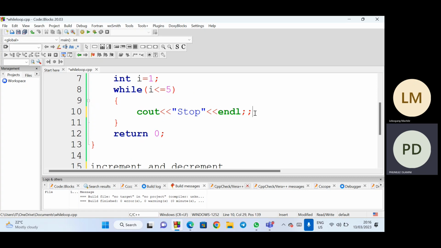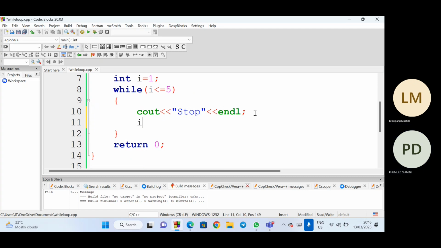So if I put it here, it prints stop, and when the computer comes to this step, it changes 1 to be 2. Then it goes back now with 2. Is 2 less than or equal to 5? That is true. It keeps changing until the statement inside the expression is false.